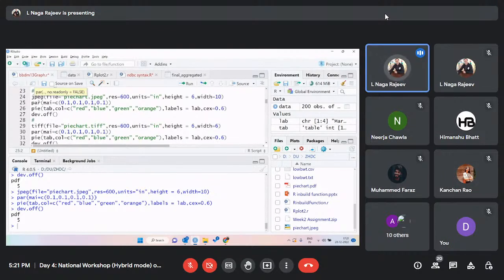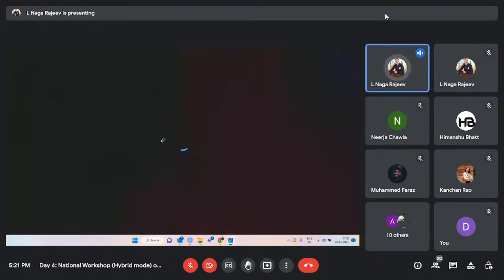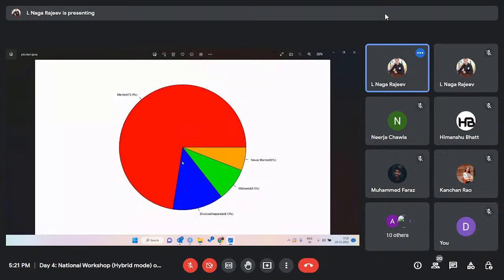PAR is used for making the means, see here, when we are making the graph, the gap between one variable and the other should be 0.1, that is the parameter of this. Okay.